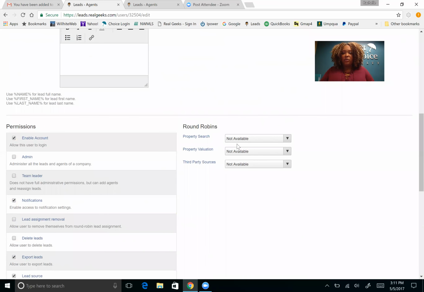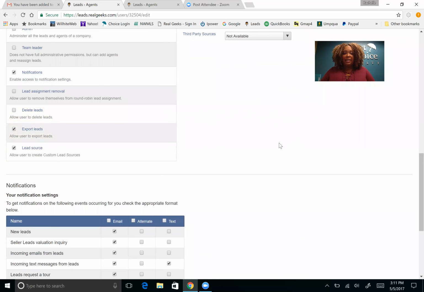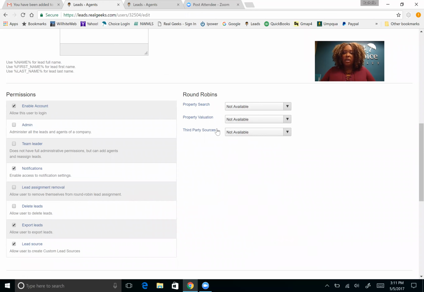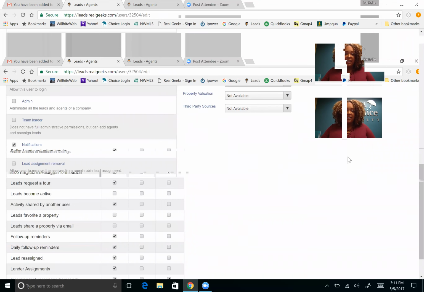This here is the round robin section. So if you would like to be a part of our inbound lead program, all you would have to do is make application with me. At that point, I would review your application with Rochelle and we will approve it. Then you would be added into the lead rotation. So any leads that come in from the company will be on this round robin system and be distributed to our Best Choice agents. And I'm in charge of following up with you and checking in to see how things are going with the status of that lead.